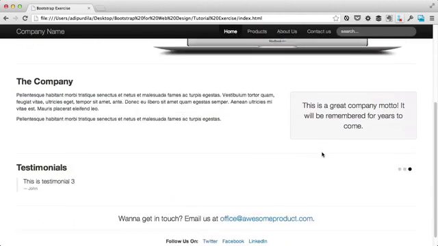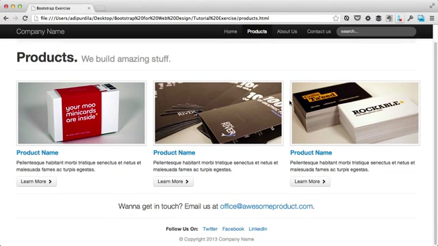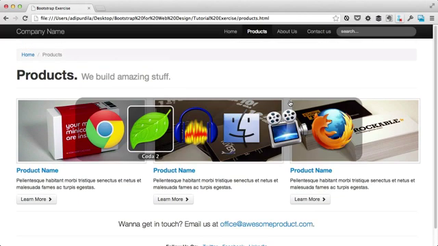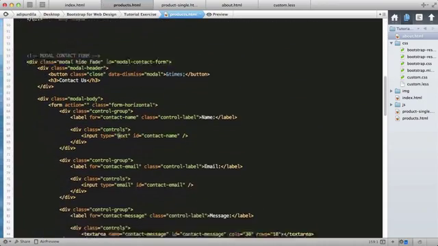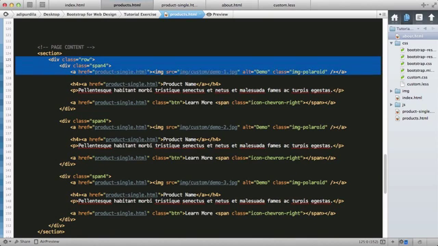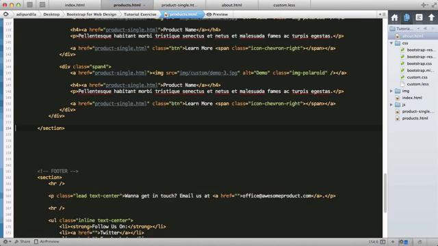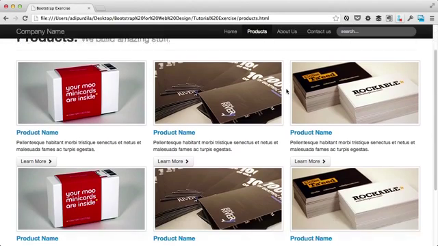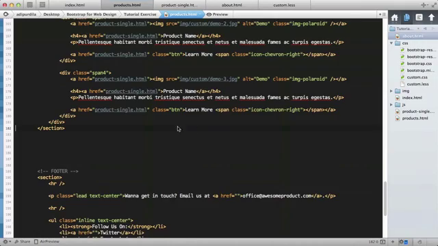All right, let's see what else. The home page looks fine. Let's see the products. Let's do a quick test on the products. If we're gonna add some additional products, for example, another row, okay, we do have a lack of bottom margin right here, so we need to add some.